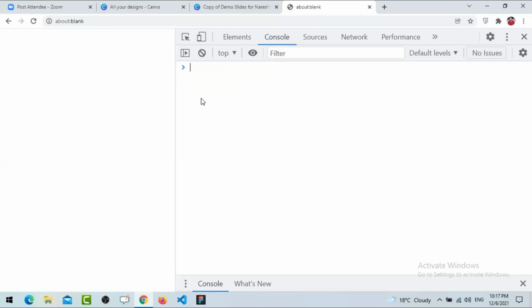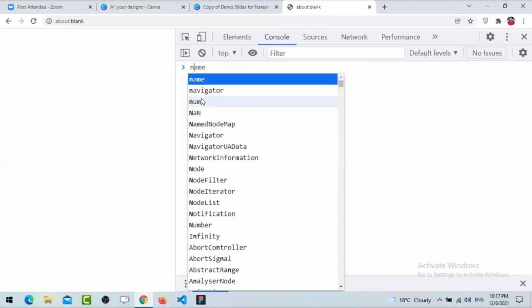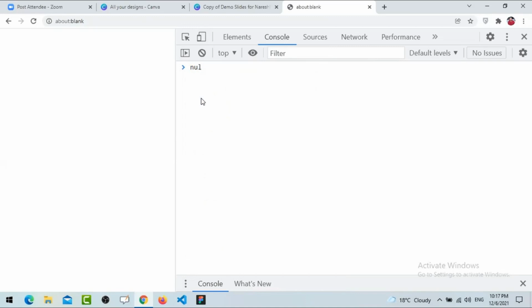See, let's say you have null. And if you try to convert this into a string, what will you get as a result? Anyone? Null. Same result, or will some difference be there? Undefined, sir.